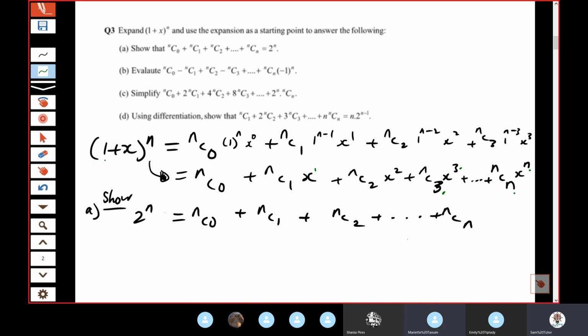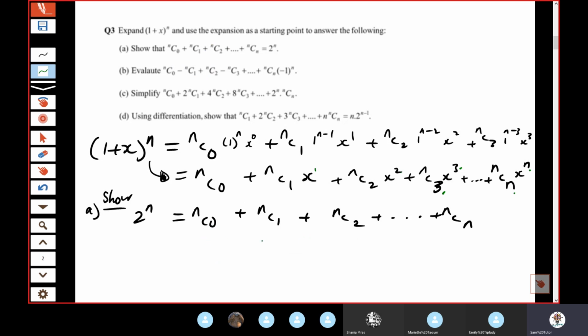The first term and the last term equal 1. But you don't need to change that just yet, because that's already given to you as n choose 0 and n choose n. So you don't need to change it to ones. Other questions you will sometimes. So it's good that you saw that.